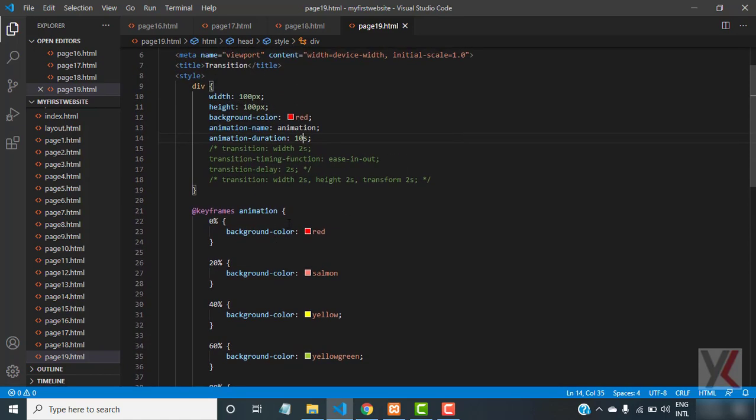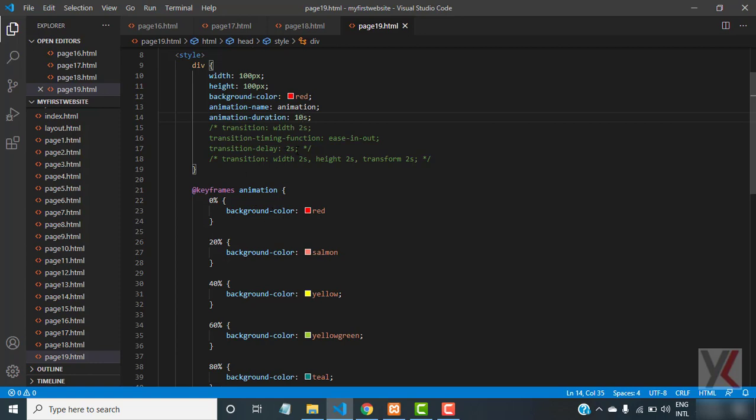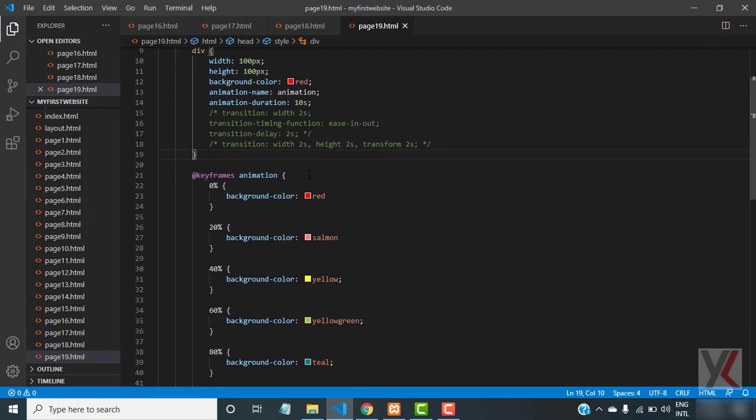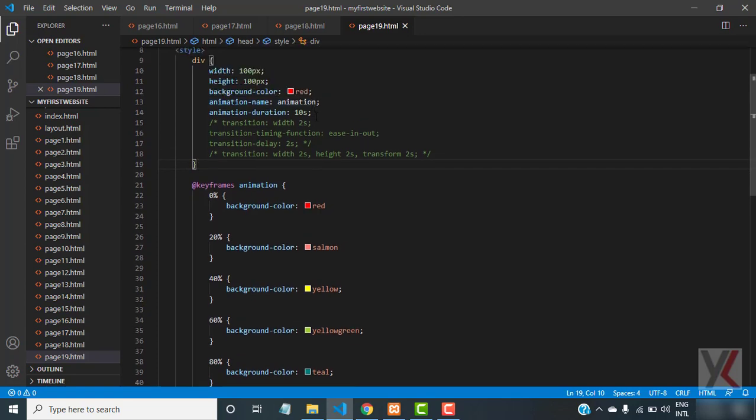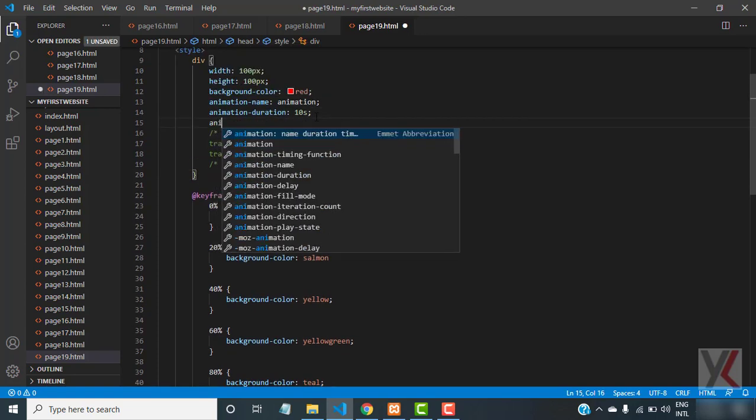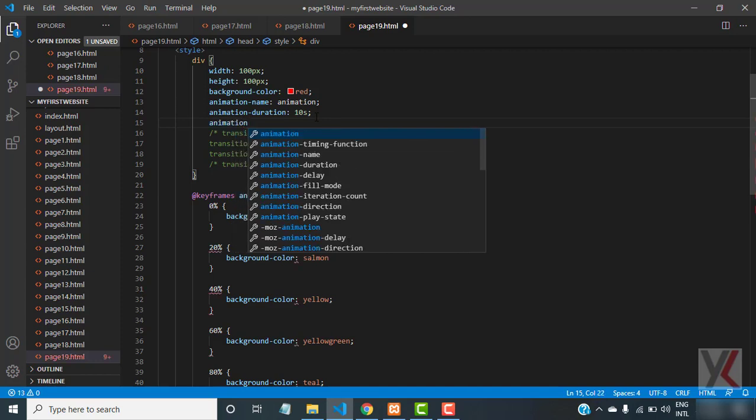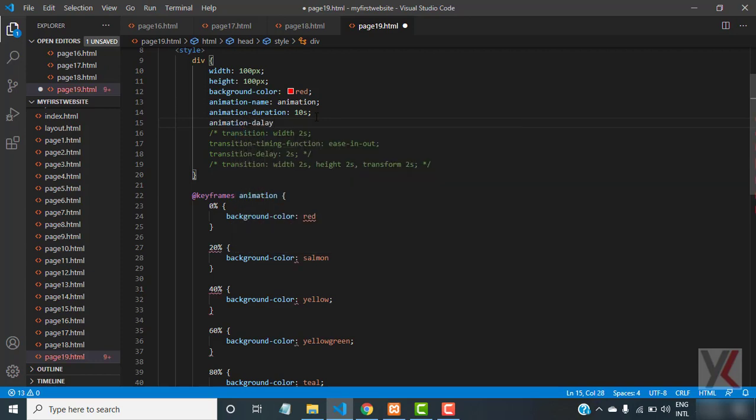Here we have applied a transition delay. In the same way we can also apply an animation delay, which means after this delay the animation will run. Suppose we give an animation delay of 4 seconds.